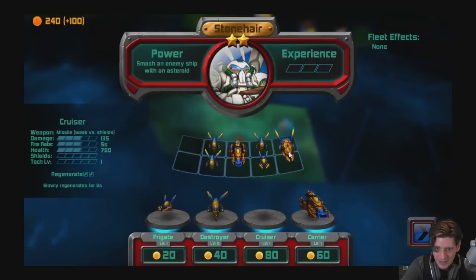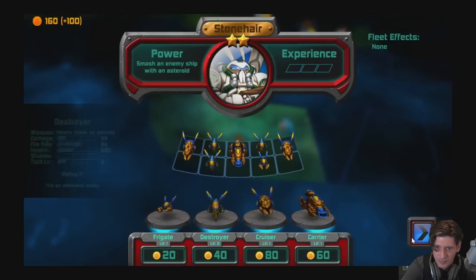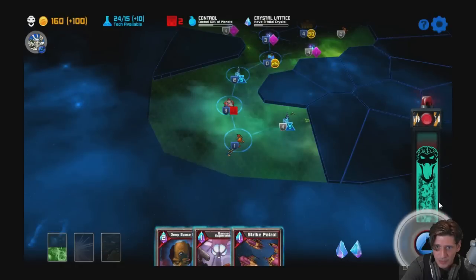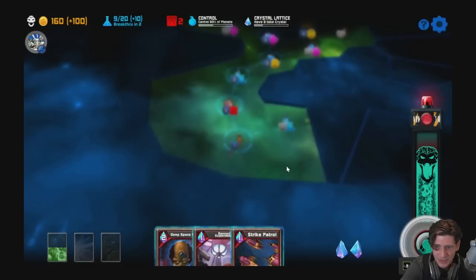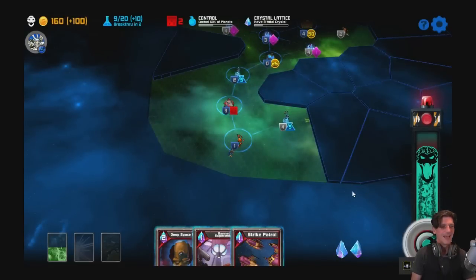These guys, these cruisers, they repair other ships. And there we go, do a little bit of science. Fast missile racks. All right, you get the idea, I think, of this game, and like I said, I'm going to do a little bit more full coverage of it in the near future, but it's an interesting game to run on this particular system because it uses the touchscreen well.